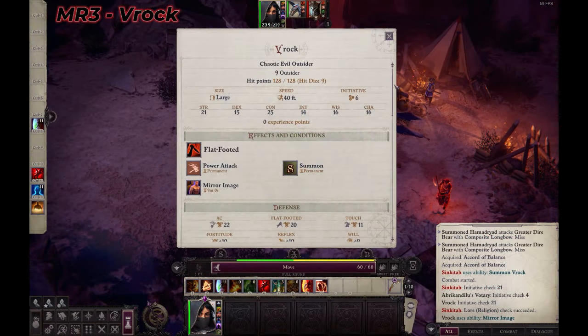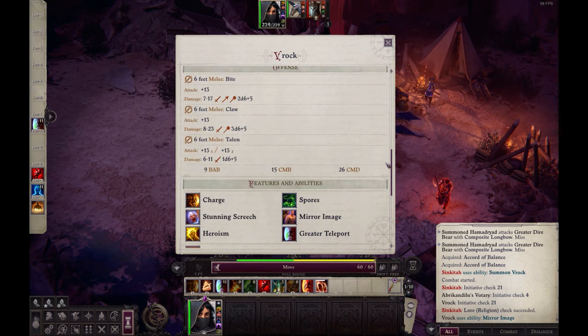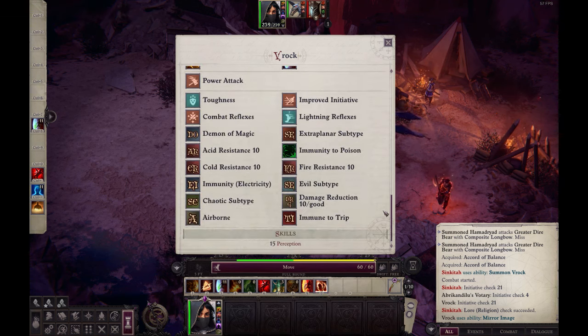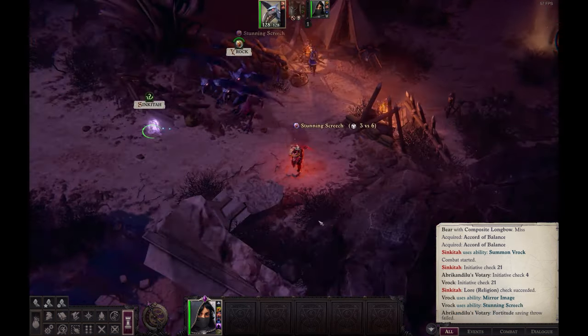At MR3, the demon gets the Annoying Rock, and since it's so annoying, you can imagine how annoying it will be to enemies, since it starts with the AoE stun, mirror image, so pretty solid option.